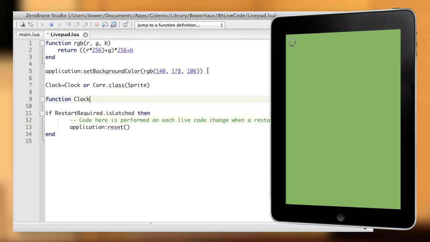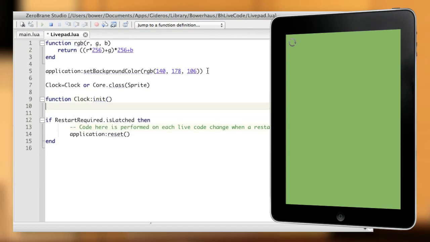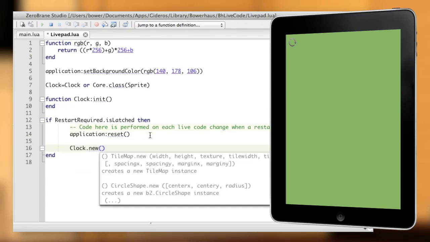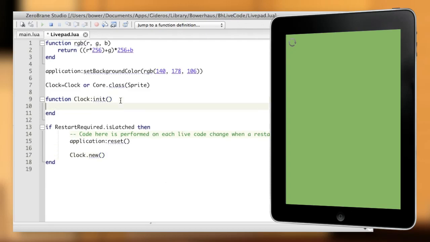And in the constructor for this, I'm going to create one of our mechanism components and link it to a clock face. But first, we need to instantiate a new clock.